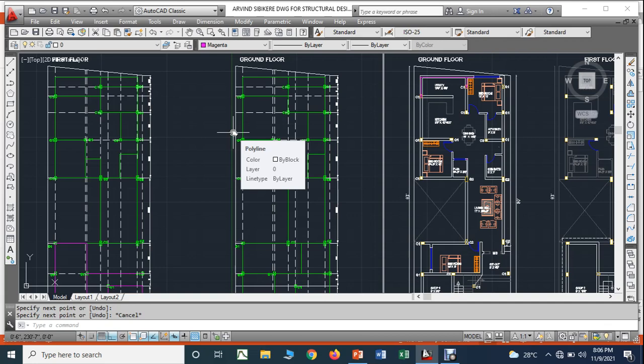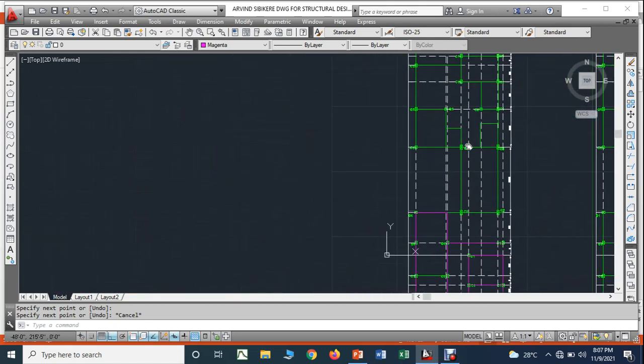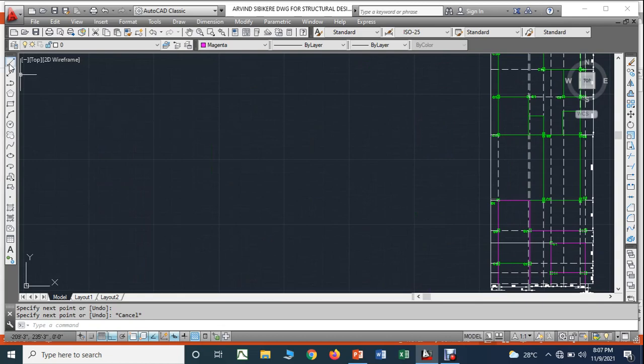So before we do any design, we should thoroughly understand the difference between the roof beam and the plinth beam. As the name itself indicates, the roof beams are the beams which are provided at the slab level. Then what do you mean by the plinth beam? Plinth beams are the beams which are provided at the ground level. Just for the sake of understanding, I'll show you one diagram here. Let us assume this is my ground level.